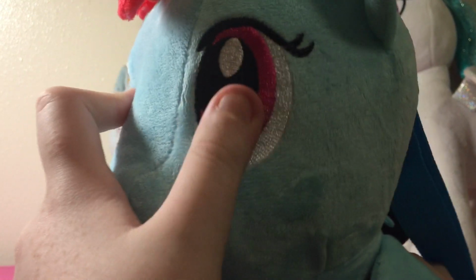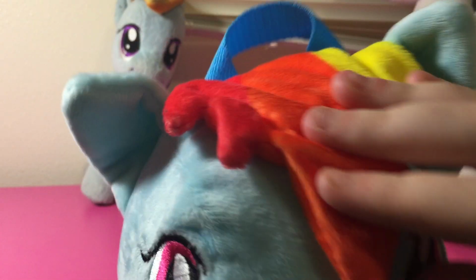And then her eyes are embroidered. They're a little small, is my only problem with it. Her eyes are a little too small. Then her mane, it's not fluffed, so it just lays flat. And it doesn't really look the greatest, but it's something I can deal with. Her ears are actually sewn into the curve, so they don't fall flat like a lot. She has a little handle, and she also has the straps.